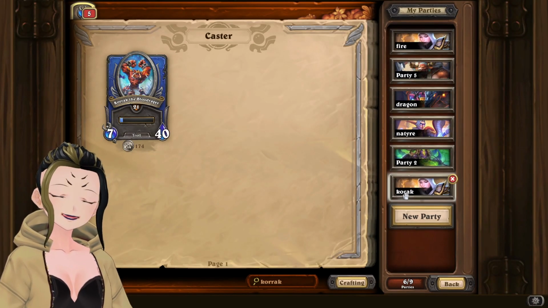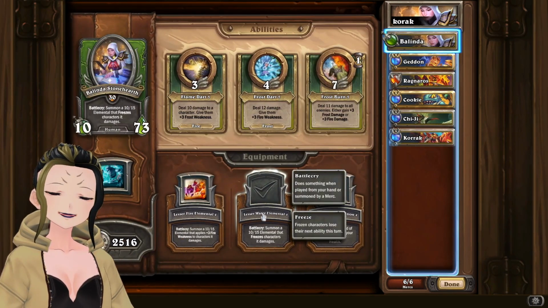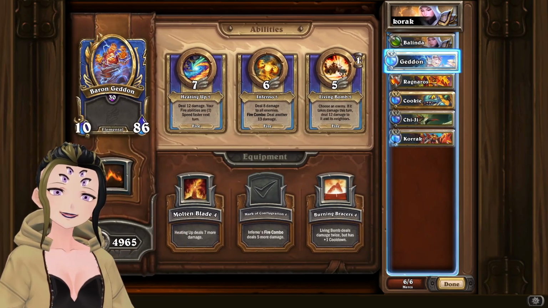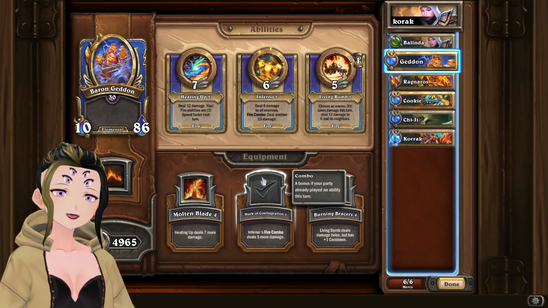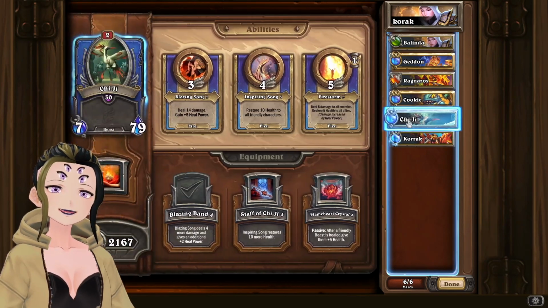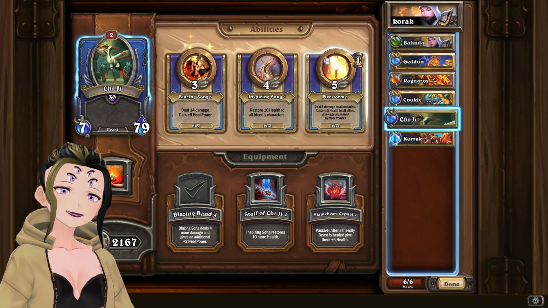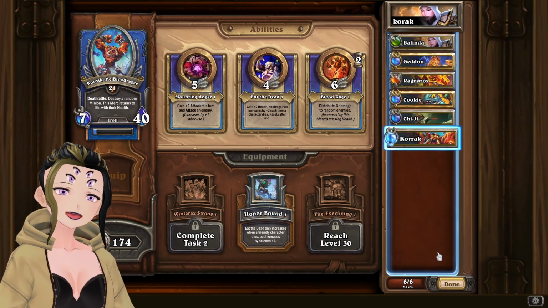The first one being good old fire, where we are going to be using Belinda with Lesser Water Elemental, using Flame Dart for most turns. Geddon, we are using Inferno with Mark of Conflagration as his equipment. Ragnaros, we're using Die Insects with Blazing Rune. Cookie, we are using Appetizers. Chi-Ji, we are using Blazing Ban and swapping between Blazing Song and Firestorm. And then we have Korrak on the team just to unlock the equipment.